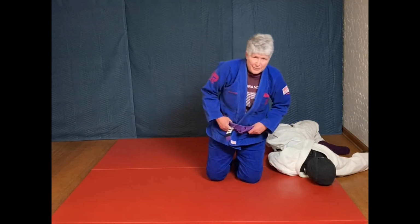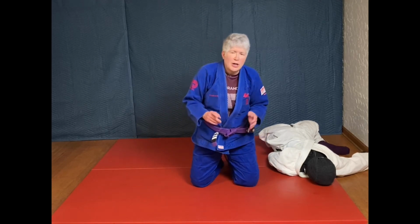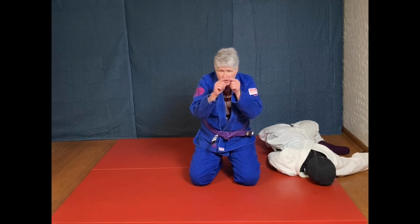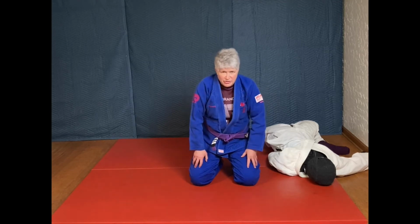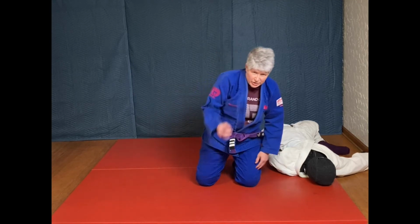Okay, let's break it down. Now, the cross-collar choke looks like you're choking people with their gi, but really, we're just using the fabric kind of as a hinge. Kind of like those long-handled nutcrackers, and there's that little hinge, and you put the nut in there. In this case, the person's neck or carotid artery is like that little nut, and our two arms crossing in front of the person's neck is actually doing the squeezing. We're not squeezing them with fabric. Let's check it out.